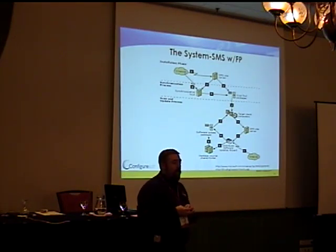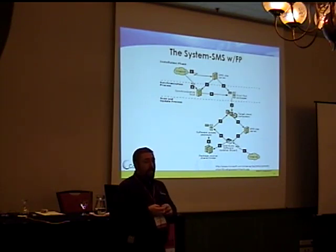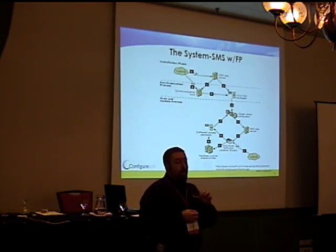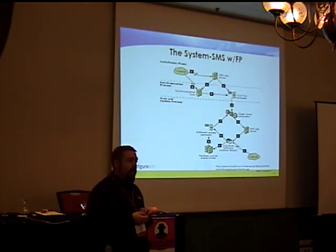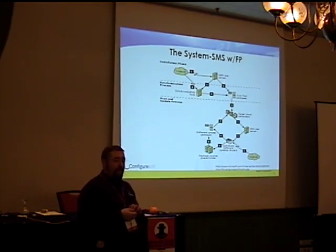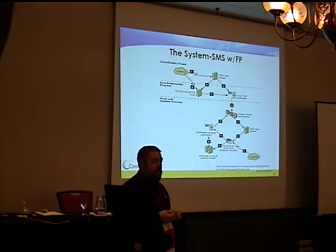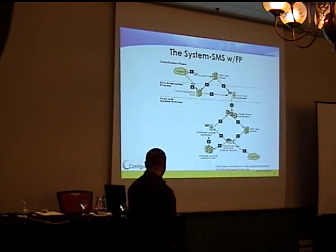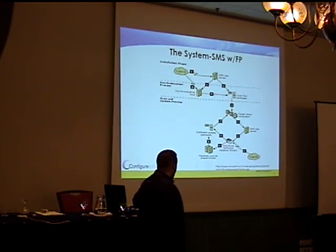Microsoft has actually gone through and done quite a few good things in terms of the authentication, encryption, and digital signing of the packages in most places. Now, one of the things we'll talk about is at what point you check for the integrity of the package. What places are you checking signatures at? And when and where is the encryption and authenticity of everything working? Because a lot of the vendors are getting lazy, or they don't do it at all, and they check in the wrong places, or they don't check all the way from the time they grab it from Microsoft all the way to the target host.